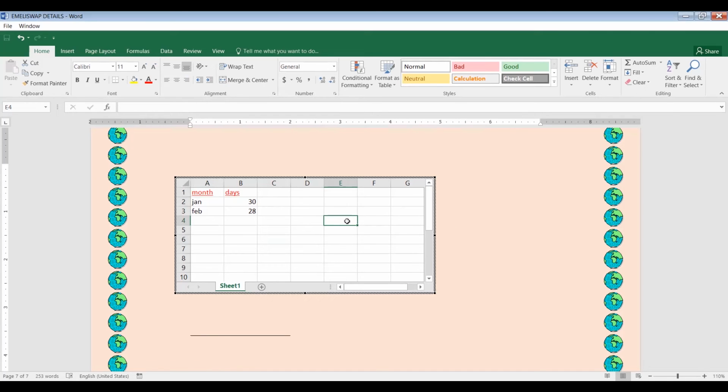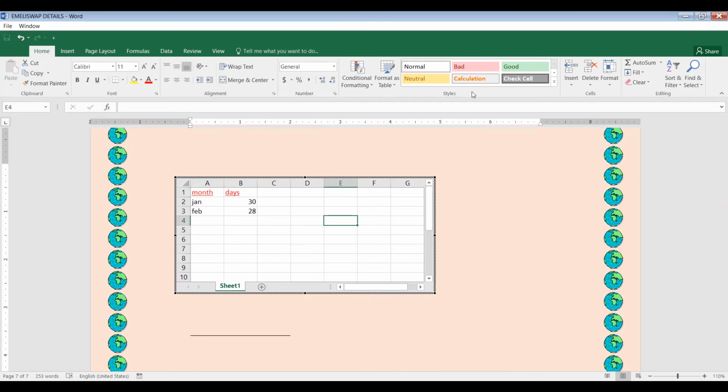So you work on your table that you have imported the same way you would have worked on it directly from Excel or from Microsoft Office Word in your document. So you manipulate your text in your table just as we have manipulated the rest of the table.